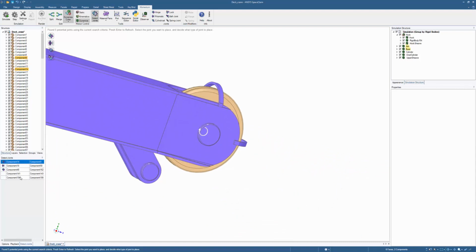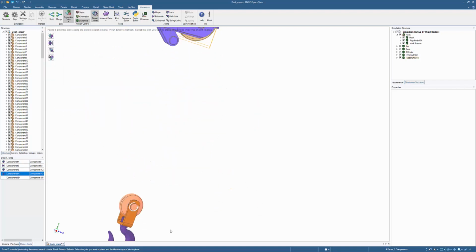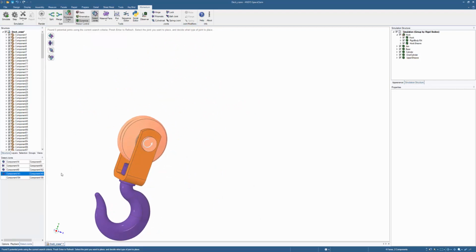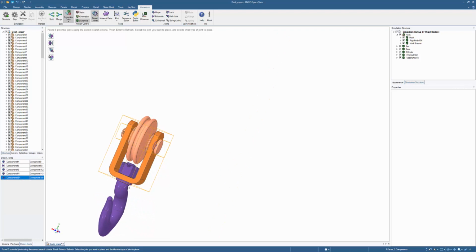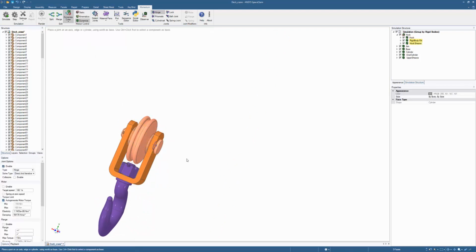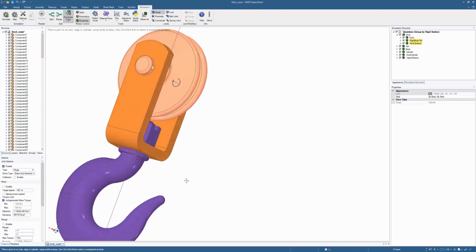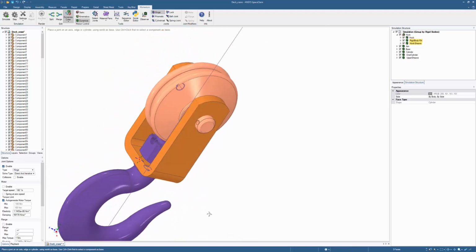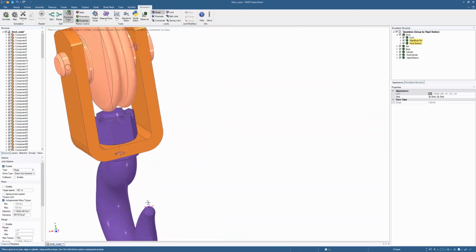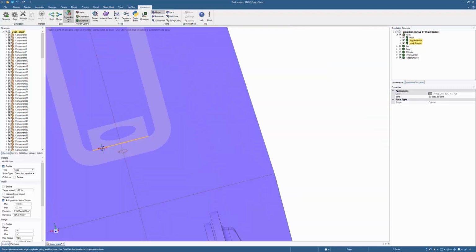So even for the sheave, we can see that there is also a detected joint, which is a hinge. And down here at the hook, we can see that it only recognized one of them. It's for the sheave, but it didn't recognize any joint for the hook. And that's probably because there is a very tight threshold here. So it was not possible for the system to detect that it's a peg in a hole. So we need to manually create a hinge joint by selecting each part and creating it with a hinge tool.